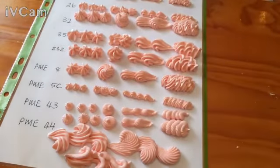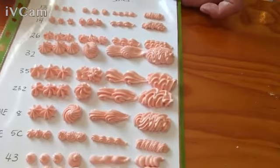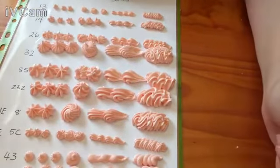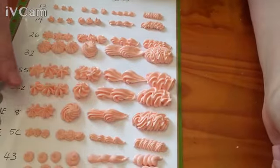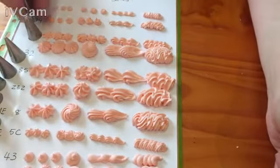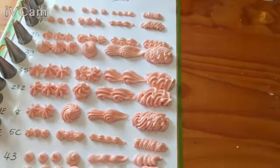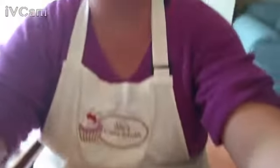Here we go. So there's my little, can you see it? Is it in the picture? Of all the different nozzles that I have. There they are there. And I'm going to take a photo of it now, and I will post it in the comments. Just show you my face again, my beautiful face.